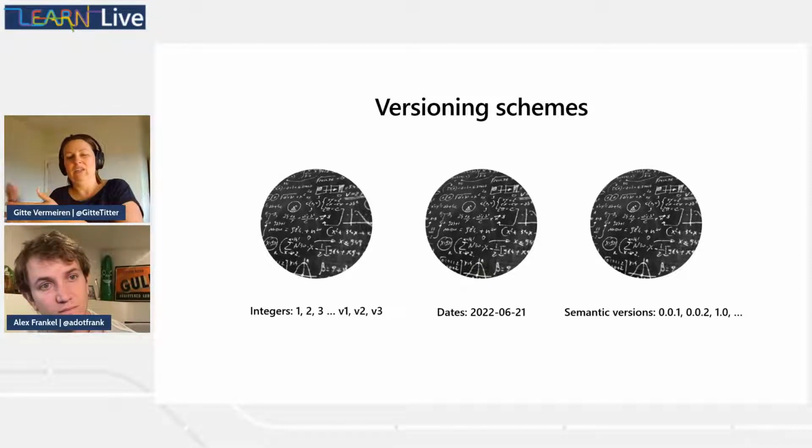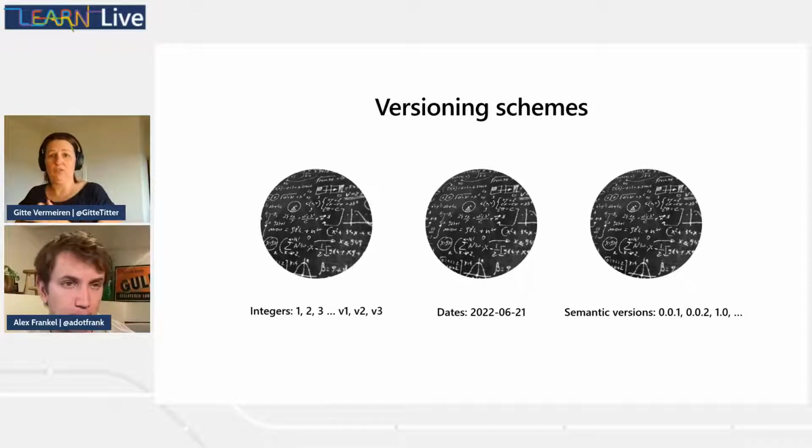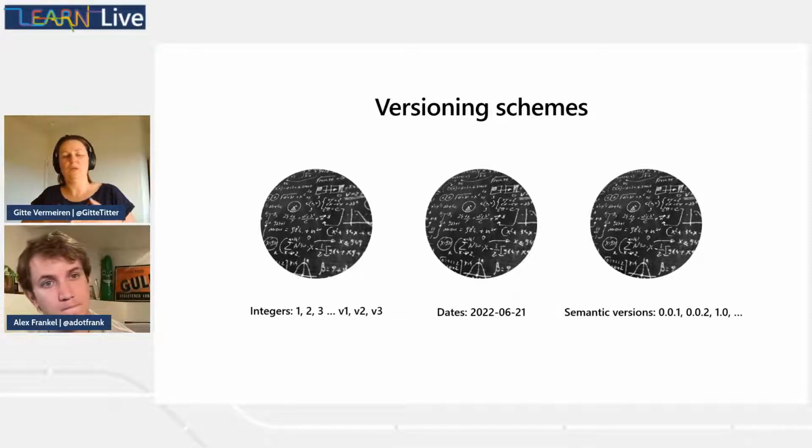And then you also have semantic versioning, right? Semantic versioning is basically like you have your major version, you have your minor version, you have your hotfix version. And with semantic versioning, the rule goes that once you have a breaking change somewhere, you update the major version, so people know this is a breaking change. Otherwise, you either update the minor version for small changes, and then the hotfix version for just a hotfix.